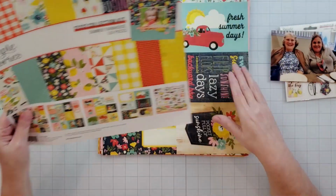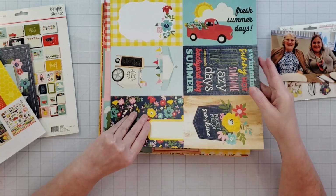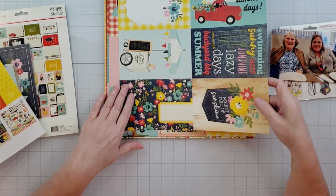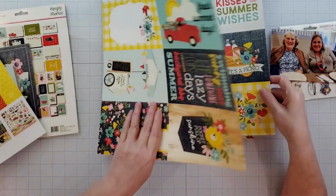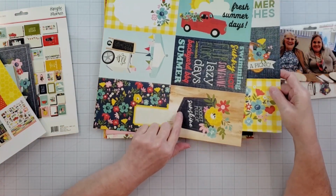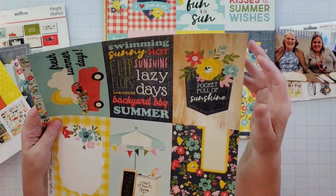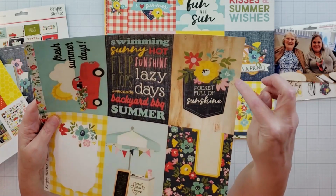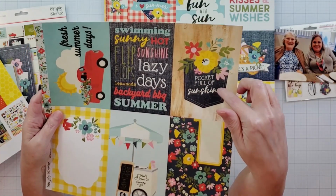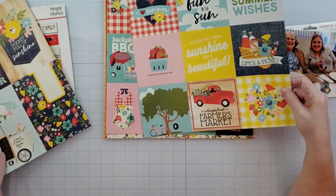Okay, so as we go through here, I'm going to try to pull maybe 4 different papers to use, and I will use those across the bottom of the layout. So let's go ahead and take a look at the paper that we have. So there are some cut aparts. These are really cute. It looks like jeans and a little jean pocket. I really wish I could cut this out, but I don't think I could fussy cut it out without having that wood grain show through. But wouldn't that be cute, fussy cut out and added to a layout with that pocket? And it looks like a jean pocket.